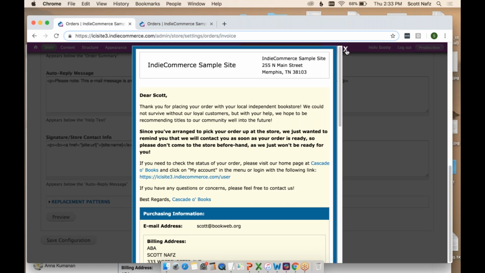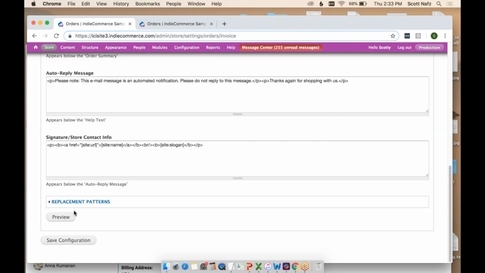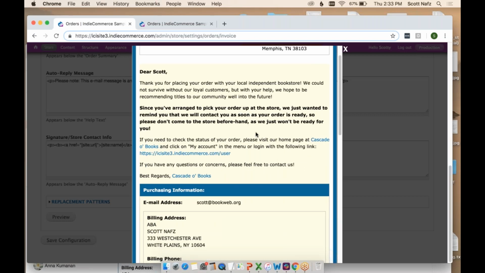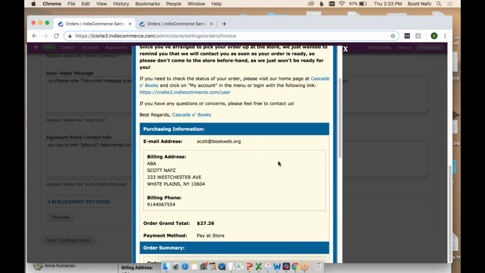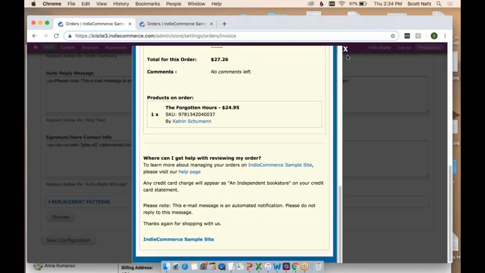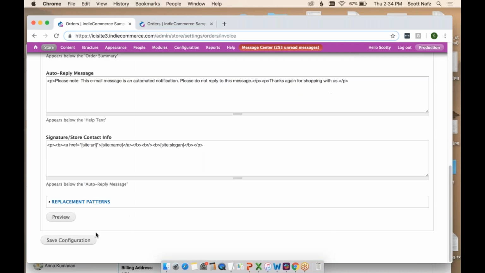And also, when you look at the preview, these are some of the common mistakes that we made while we were testing it. You look at the preview, you see that it's all good and you're happy with it. Please don't forget to do the save configuration at the bottom, because just previewing the email does not save it. You have to go down to that page and then save the configuration. That is what saves. Otherwise, all the work that you've done on this page is gone. Please remember to save the configuration.